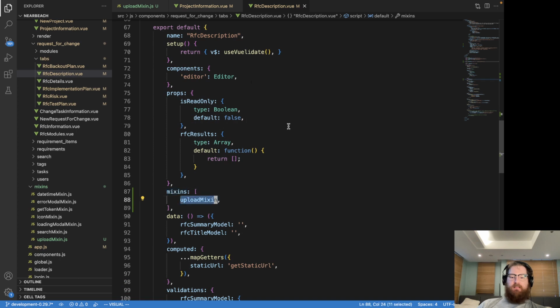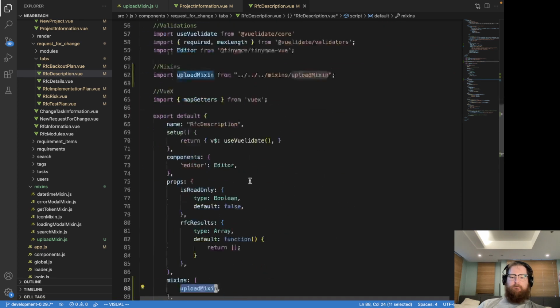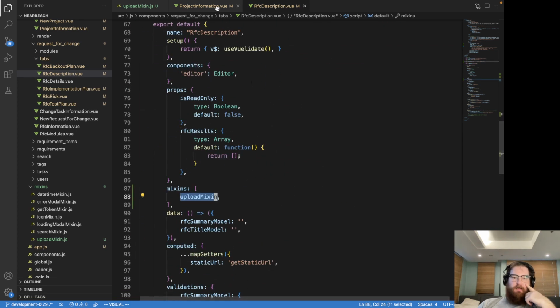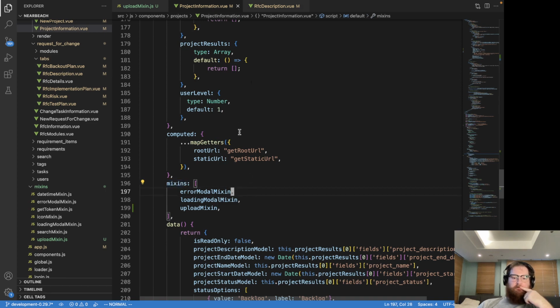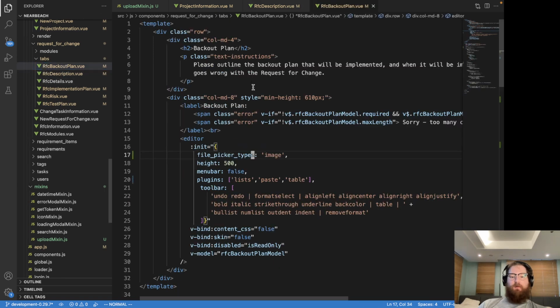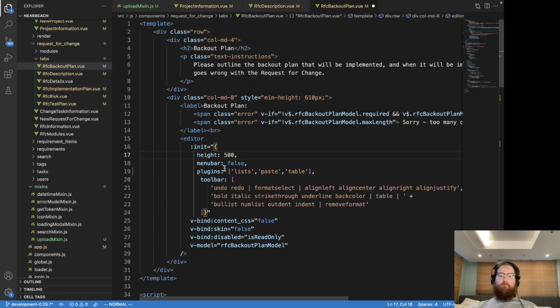Mixins and then upload mixin. Yeah, all right. I might have to strip this code out of everywhere else where I put it. Won't take too long.